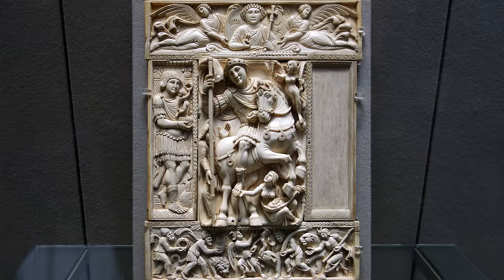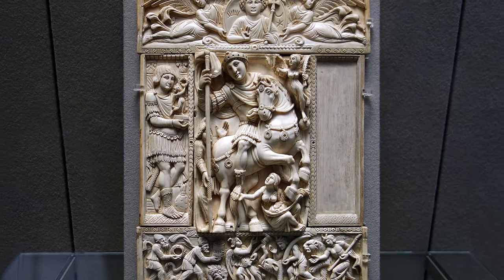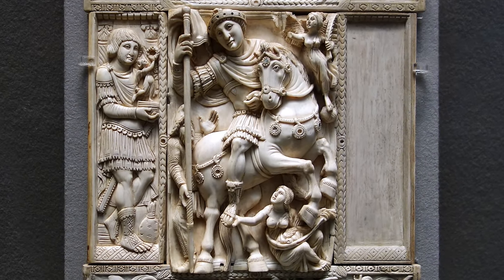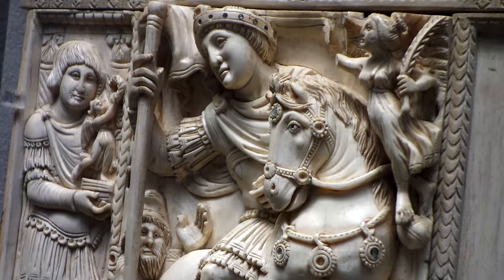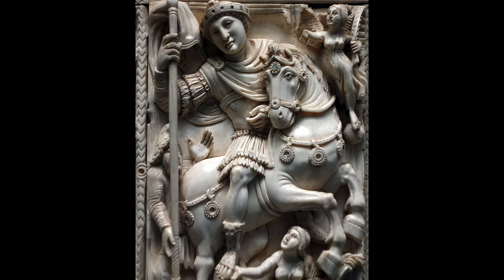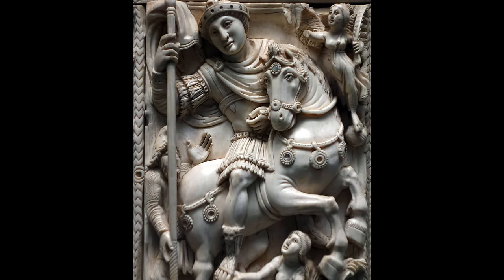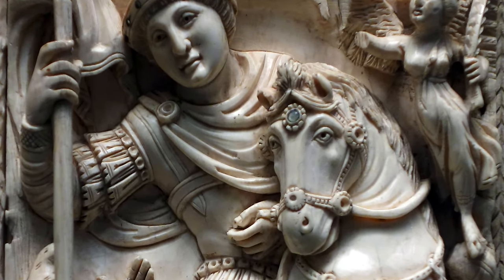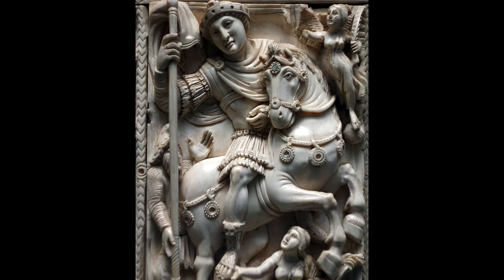So we have this static image of divinity, and below it this dynamic image of the emperor riding on a horse toward us — an emperor who is a Christian. We can see him holding the reins as he turns the horse, planting his lance down on the ground. Look at the round forms of the horse's breast, or the leg that comes out, and the way that the rein pulls the horse's head back in. There seems to be such a sensitivity to creating a sense of volume, to establishing space for this foreshortened horse to occupy.